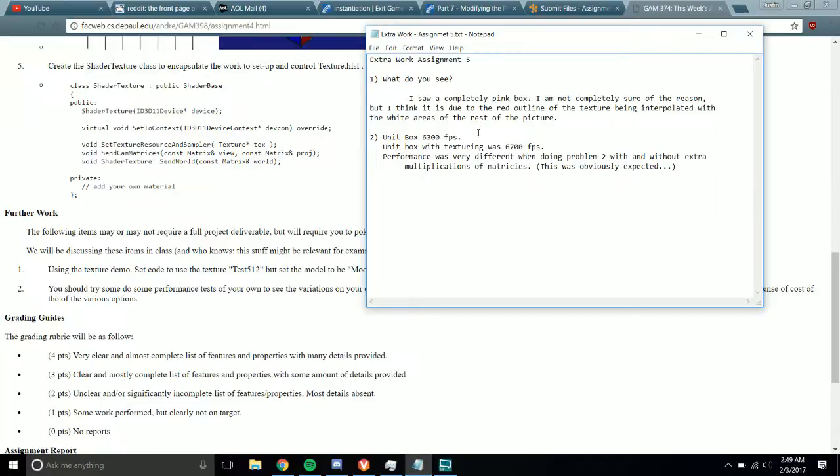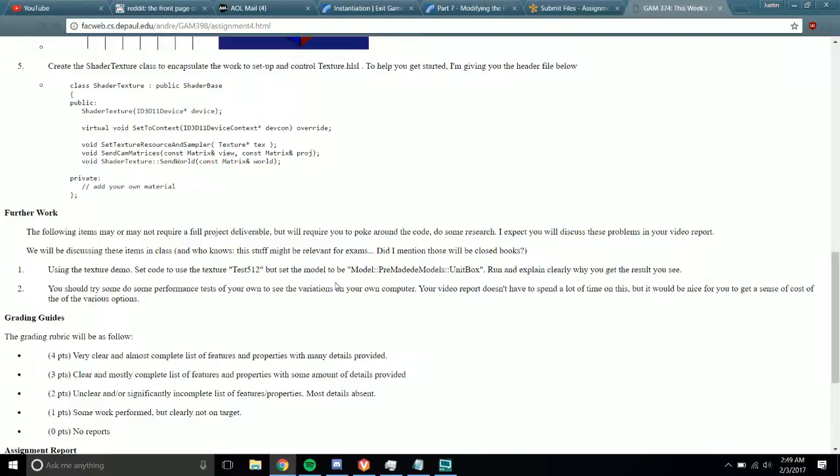So that was my educated guess on that. For the analysis, I was doing some as I was going. It seemed that when I was doing textures, it was actually running faster, and I also did the performance analysis on problem 2. It's kind of obvious to see, but when you're doing more multiplications, it was going much slower in the draw function. So I guess that was kind of expected and obvious, but I did it anyways.